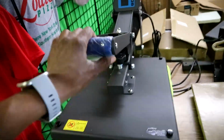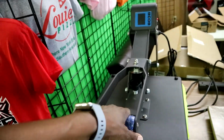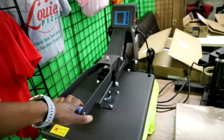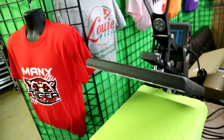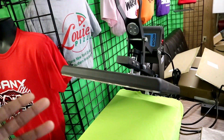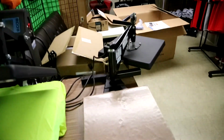So, let me see. This press just came in today or yesterday, so I'm not real used to it, but I'm noticing, look, I'm trying to leave that down, and the press is not plugged in. Maybe it would work a little different. That's something I don't know. I don't really know exactly how to work the press, but for this video, I'm basically just trying to show you the differences in a clamshell press versus a swing away press.